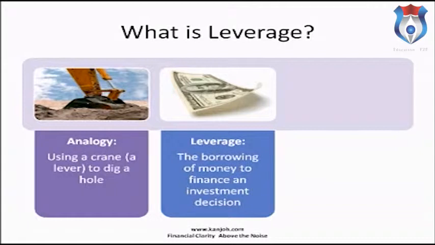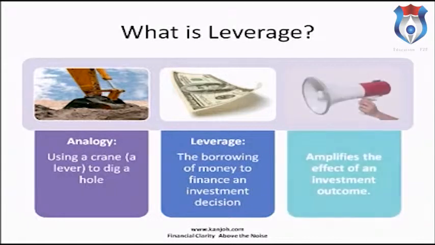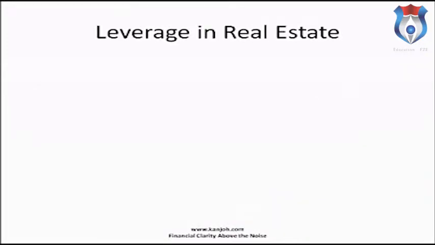Now, there's one thing that you need to understand about leverage, and that is that it amplifies the effect of an investment outcome. And what I mean by this is when you use leverage, good results are really, really good, and bad results are really, really bad. Let's illustrate this using the example of real estate.